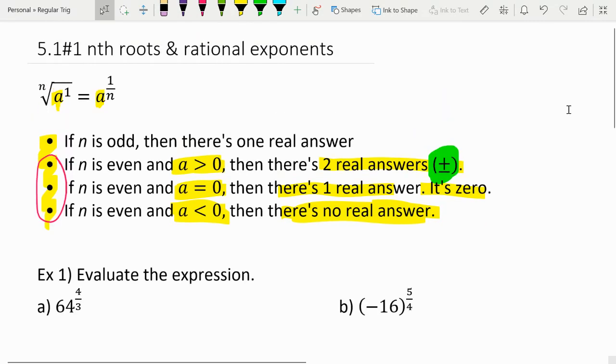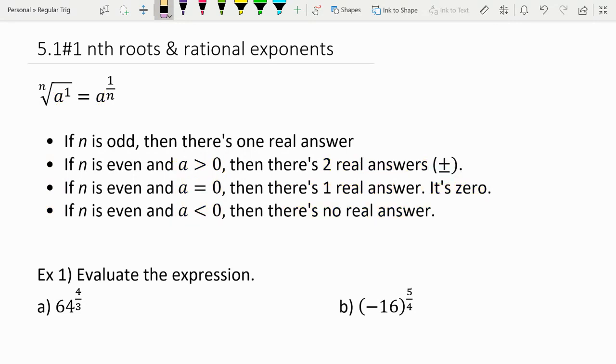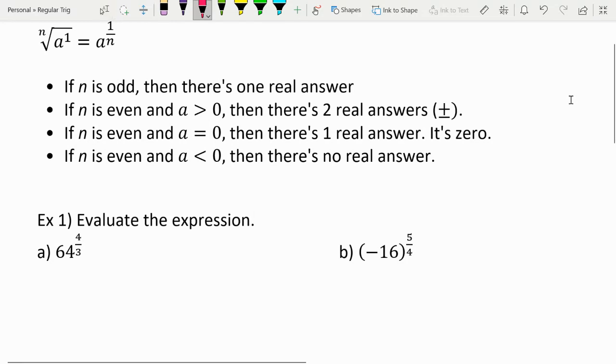You'll see that I'm going to keep referring back to these, so let me erase all this mess so we can refer back to it. Evaluate. So go ahead and get your calculator out. Unfortunately, I can't figure out how to bring one up on these videos, but you have your calculator in front of you, and I'll walk you through what buttons you have to push, just like we would in class.